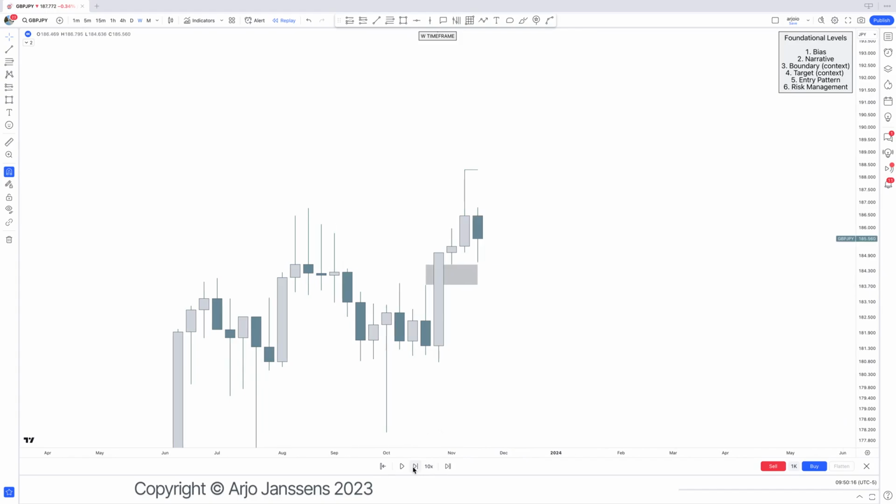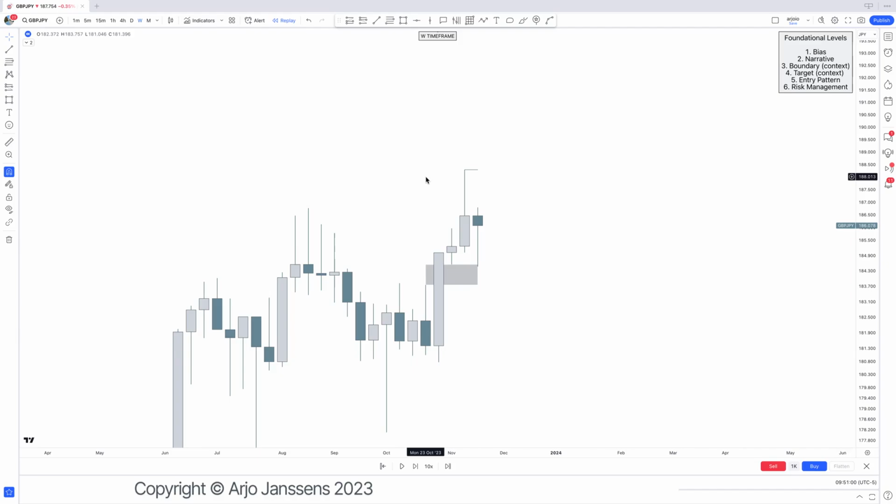Well, perfect. If we come into that weekly Verwijkup right there, then the target is that previous week high, because that is what we touched on in the previous video at the end. With order flow and with context, we are moving from PD array to PD array. So from the discount array that we are coming into in a bullish context, the first premium array that we encounter, which is usually going to be, 9 out of 10 times, a previous X high, previous X low, or a swing high / swing low. That is your context target.